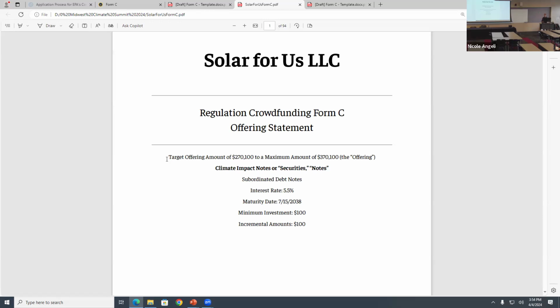A crowdfund raise under Regulation CF has to be at least 21 days, but it can go as far as you want. So 21 days to X date, that could be 3 months down the road, 6 months, a year. Let's say this was a 3-month raise, and after the first month it goes gangbusters. After the first month, they hit 370,100, it would close. So you don't have to run it all the way to the end.